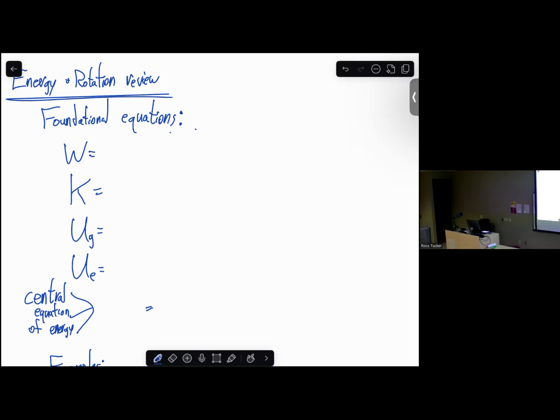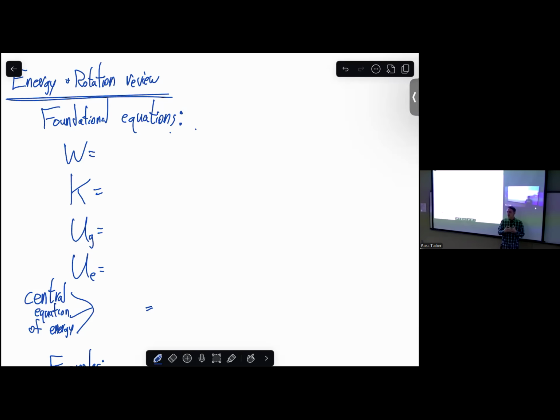You're free to use the equation sheet that you should have already been writing or have produced. There are only a couple of equations for energy. There are some more equations for rotation. We're going to visit each of the foundational pieces and apply them briefly. If you can do this, this is your jumping off point to go to the harder problems.